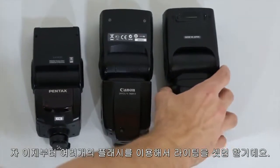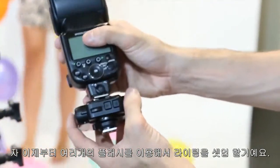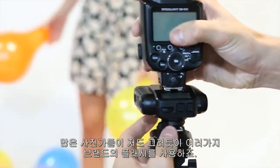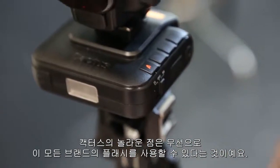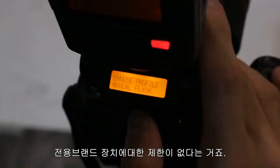Now from here, I could begin setting up the lighting setup by bringing in multiple flashes. Like many photographers, I also use a variety of brands. And the great thing about the cactusV6 is that its wireless functions are compatible with other brands, allowing you to not be limited by brand-specific gear.